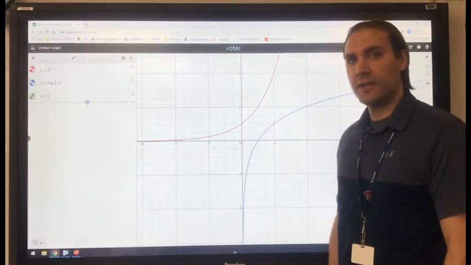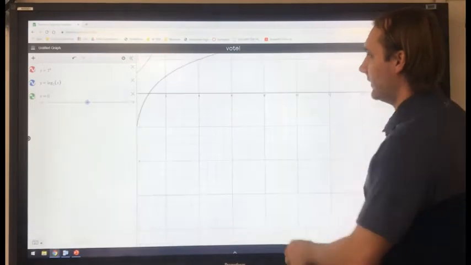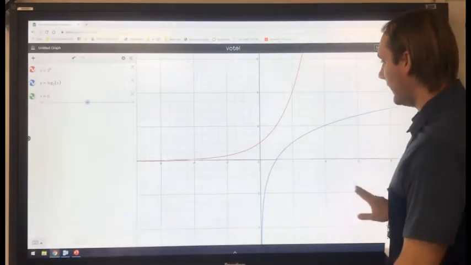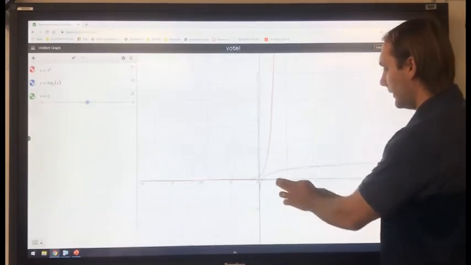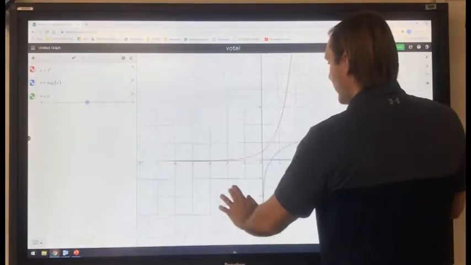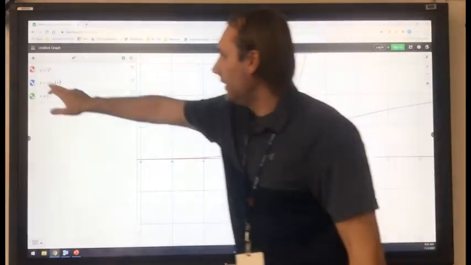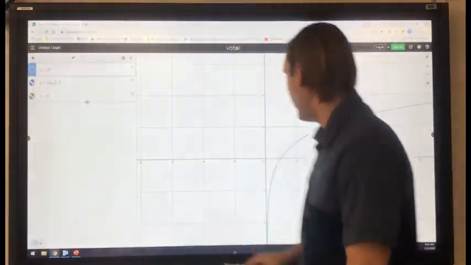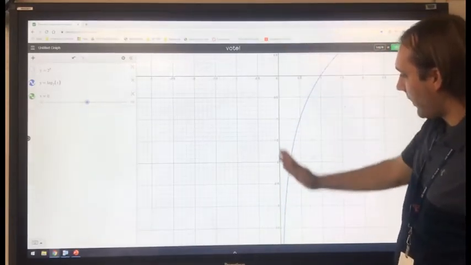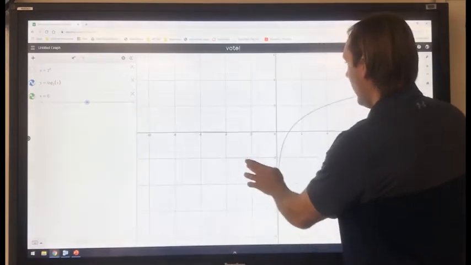So the next function we want to look at is logarithms. Logarithms are the inverse of exponential, or should I say the opposites. So where you have a function that grows really fast, logs, the opposite of growing fast, logs grow really, really slow. And then likewise, our exponential functions have a horizontal asymptote; logs, you see here in the green, have a vertical asymptote. They'll try to get really close to the y-axis, but they'll never touch it or reach it. They have a vertical asymptote.